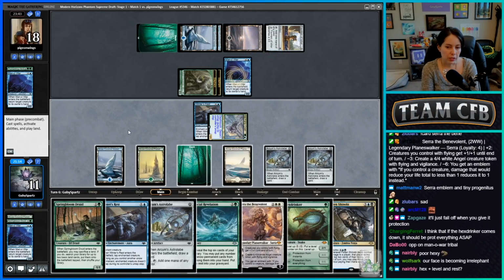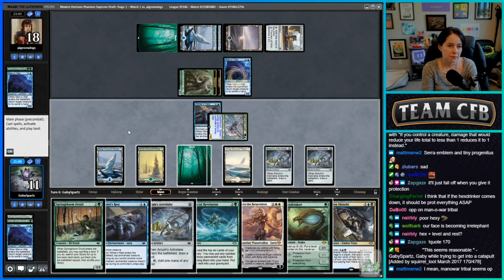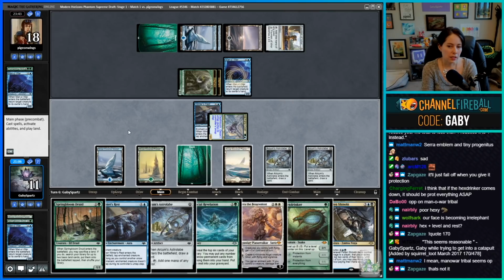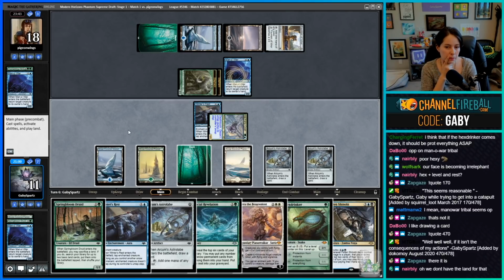We are kind of breaking on some stuff. Hex and level and rest. Yeah, I can see that. Just rest an elephant and... The problem is it doesn't become a 4/4, right? Because you play it and then you have to upgrade it. Yeah, we're short one to do that. We could play Sarah, make a 4/4. If they have another Mana War, that's pretty bad. Or Sarah just dies.